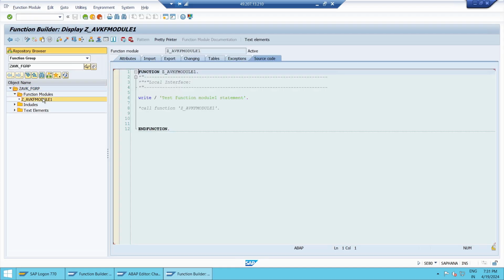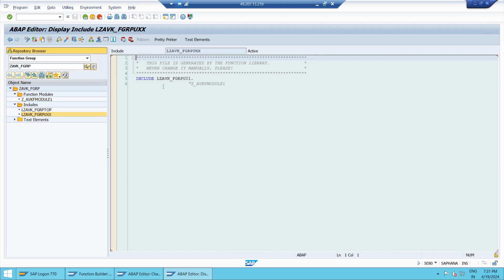When we create this function module, what happens? The system automatically creates one include statement. That include is, if you go to LZAVKF group UXX, under that you will find one include, LZAVKF group 01.